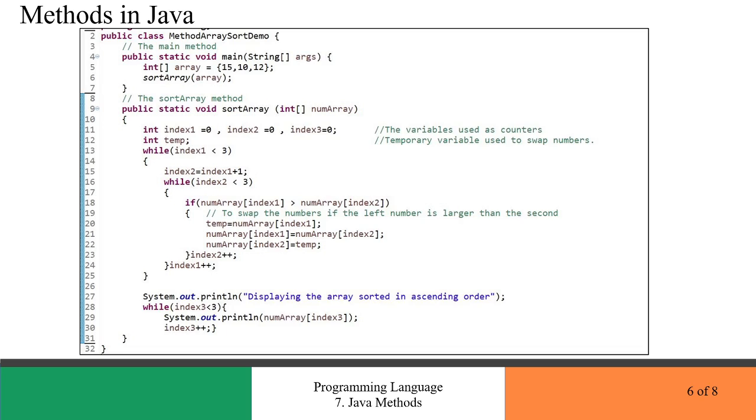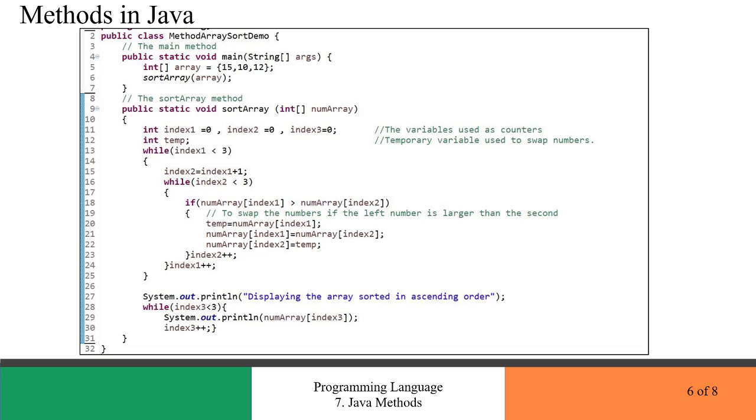For this, we are using two while loops. The first while loop is used to go through each element of the array starting from the left, and the second while loop is used to compare it with each element to its right. This happens from lines 11 to 18. As a part of line 18, we are using an if to check if the first number is greater than the second. If it is so, the numbers have to be swapped. We are using a temporary variable to perform this swapping. This happens in the 3 lines from line 20 to 22.